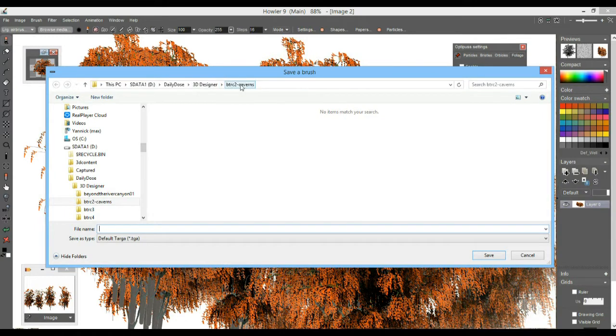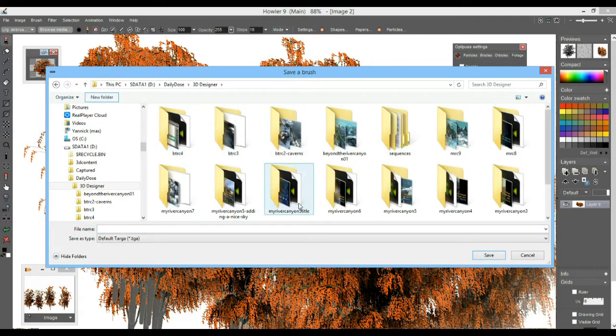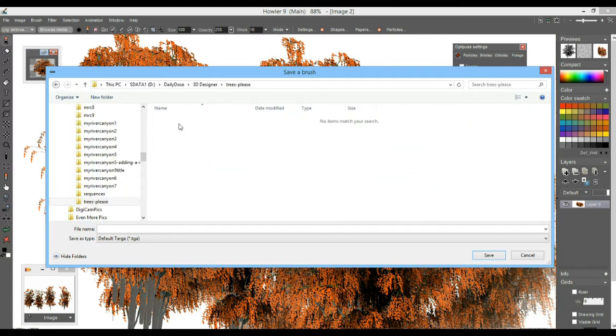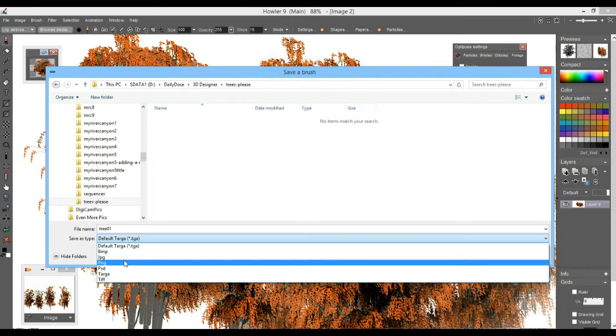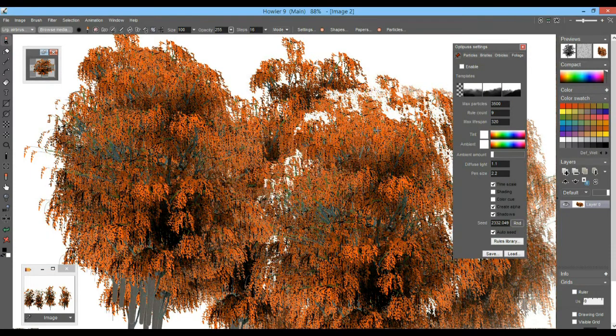Let's put that into the caverns area, or perhaps under 3D Designer. It's not really 3D Designer stuff, but it is something that we will be putting together with some landscapes pretty soon. So I'm going to go and call this one Trees Please, right? Trees Please. There, why not? And that will be tree number 1. Tree number 1, and we'll probably post this one somewhere, like on DeviantArt or something like that, for free giveaway.